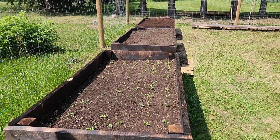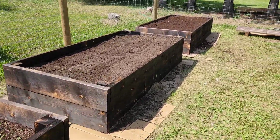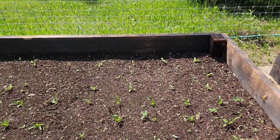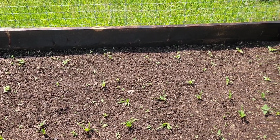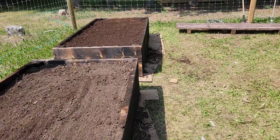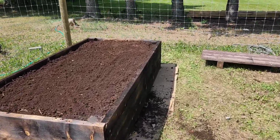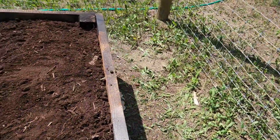Well, there you have it. My three Hugelkultur raised beds. Here I have spinach planted, as well as Swiss chard. These two planting beds are currently empty, but hope to get some seeds in the ground here in the next few days.